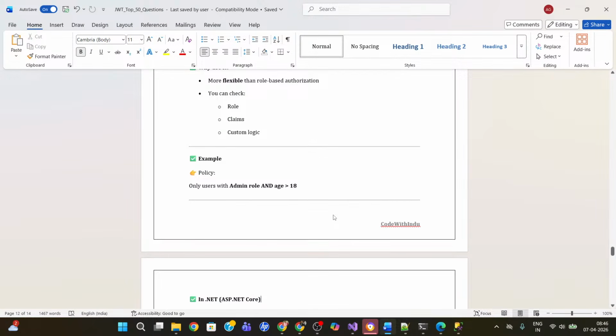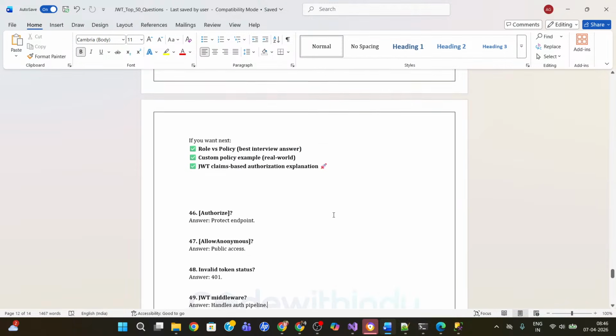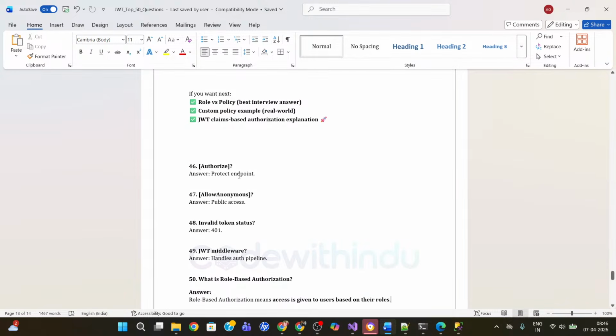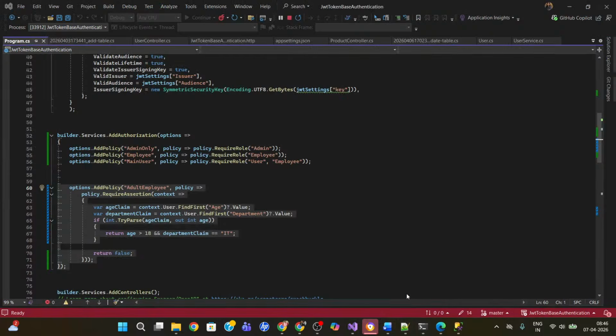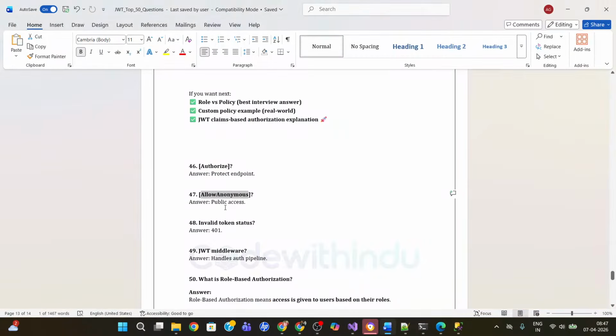Okay, so these are the basics. Authorize means protect the endpoint. If I write allow anonymous here, this attribute means it is public, so any public user can access it and no authorization is implemented.